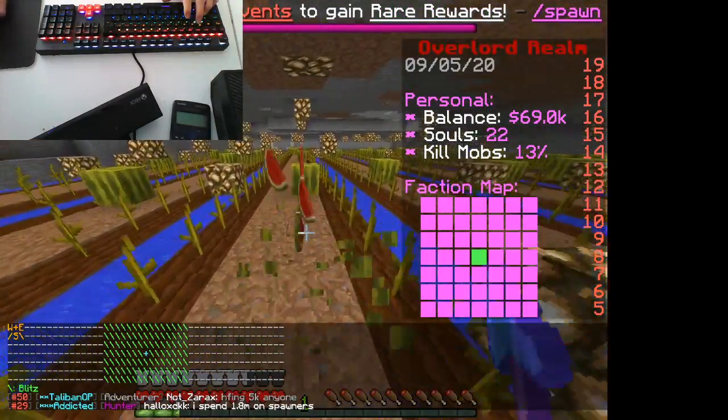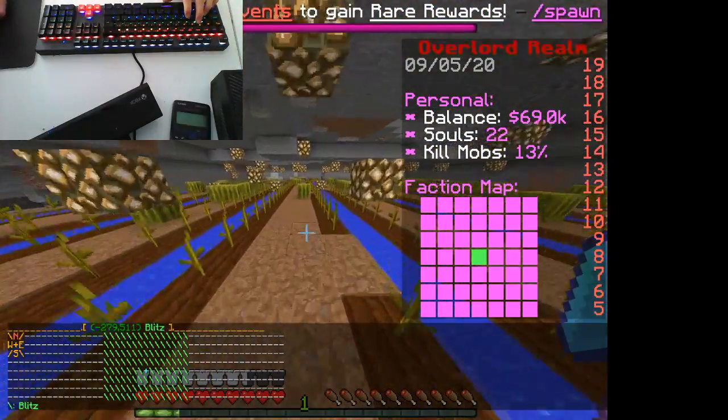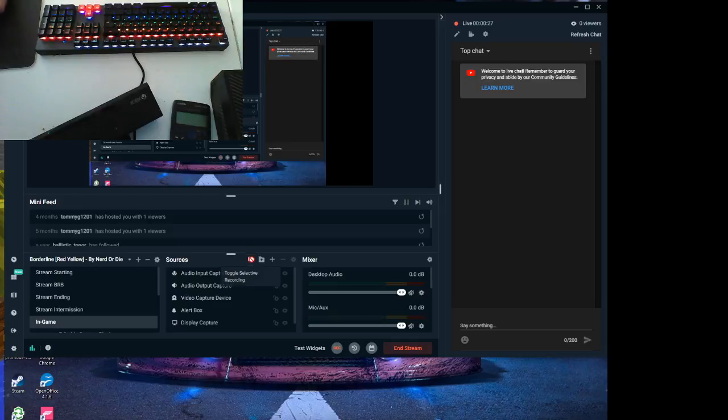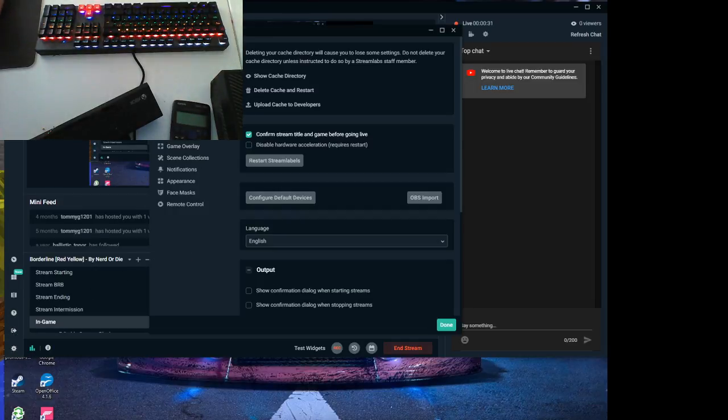Oh, you have to go into settings, and then there's stream overlay or something. And you need to, wait, you want Streamlabs? Yeah, go into the settings. And then from settings, you'll see one that says stream overlay.